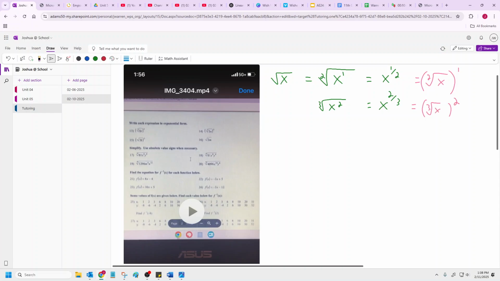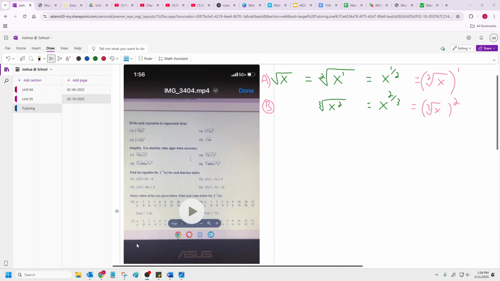This is the other aspect of how these work. This top row, row A, these are all the same things, different ways of writing it. Row B, right here, these are all the same ways of writing the same thing down here. So now you know. This is what it looks like. And if you don't believe me, I'm going to take you to Desmos real quick and show you something. I was going to take you to Desmos, but instead I'm going to do it this way. So what am I going to do? I'm going to find a good number. What's a good number? X squared cube root. Ooh, I don't know.